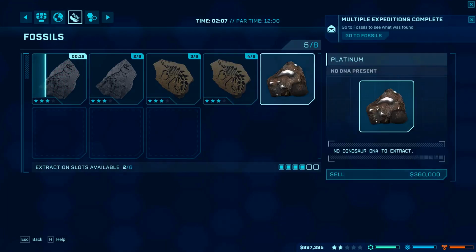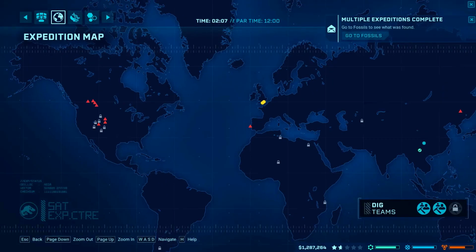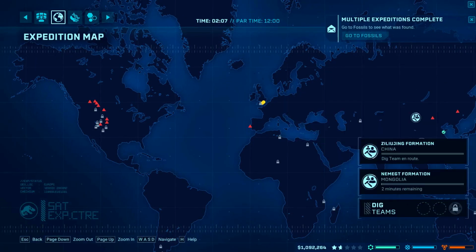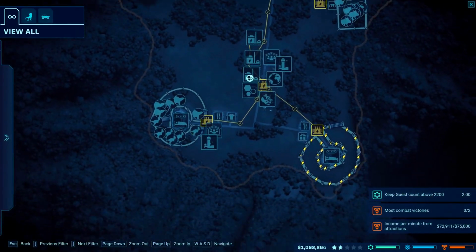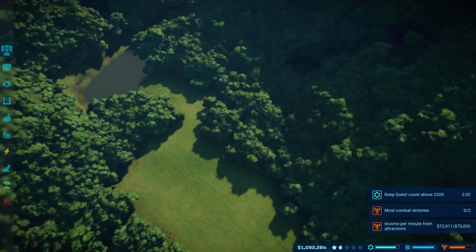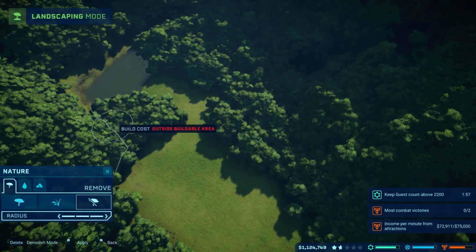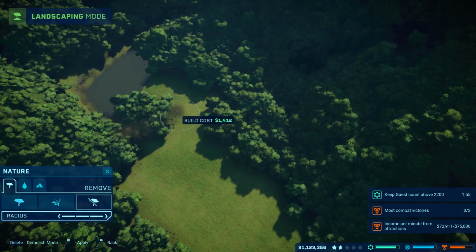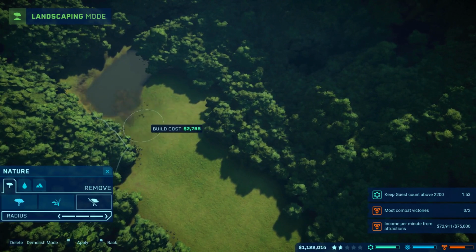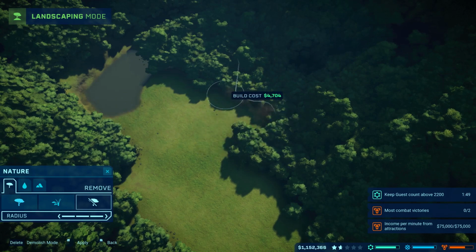Getting pretty close to 100% genome on my Velociraptors, and that's kind of my go to, you know, start breeding and put them in that bottom right. If I was thinking, I would have planned ahead a little bit more. But here, this is this little nook up in the northwest corner. That's where I like to put all of my Dilophosaurs.